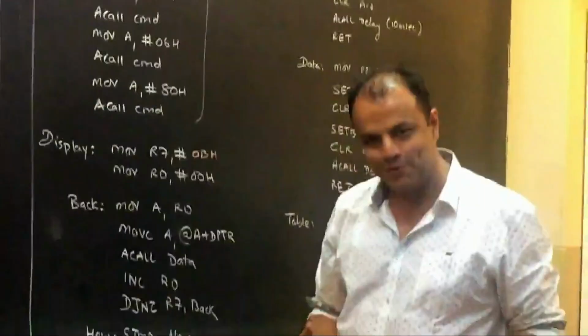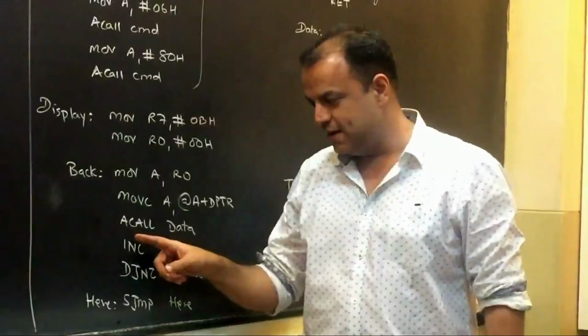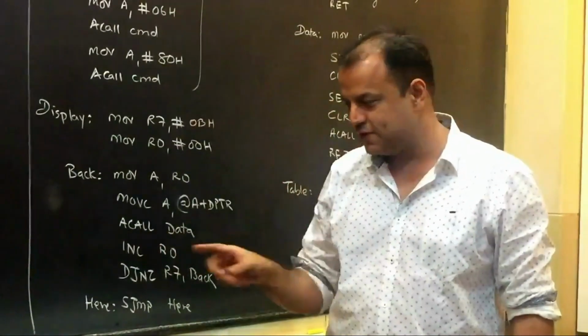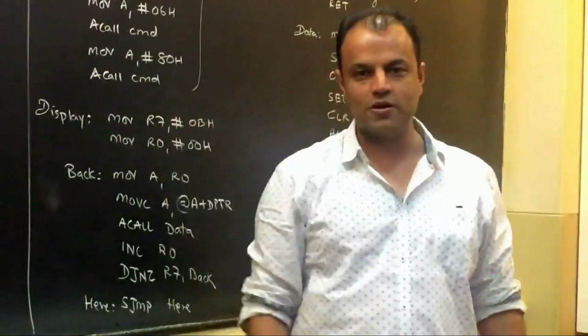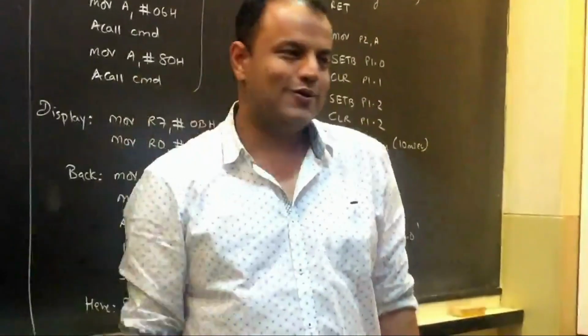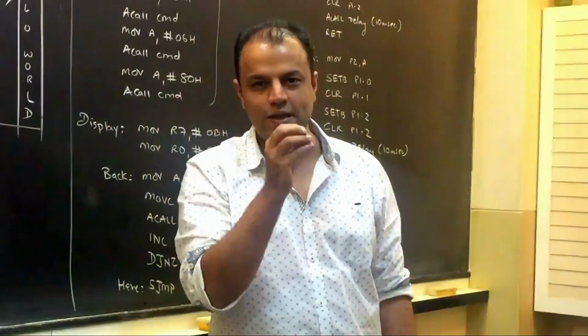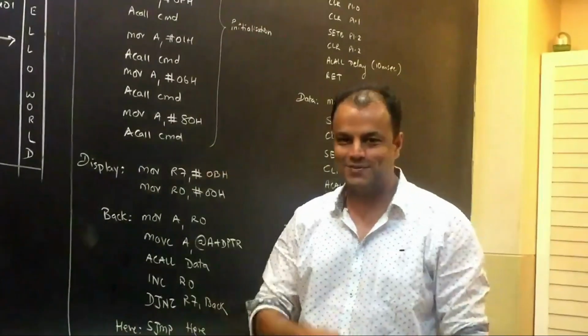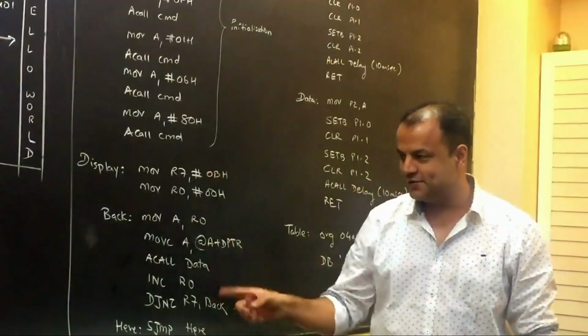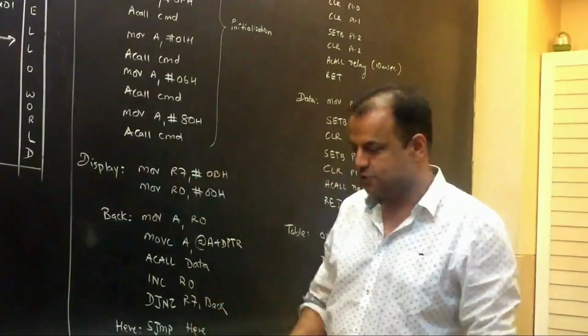If you want to make it a little more creative, keep a visible delay of let's say half a second somewhere inside this loop. So your hello world will not come together, it will come as H, E, L, L, O. You can even play with it, keep the delays big in the beginning and then lower, lower, lower. You can use your creativity and display it the way you want. Anyways, when this loop is over, your display is done, job done.